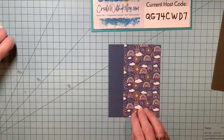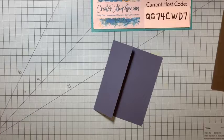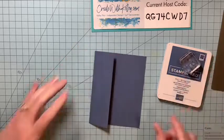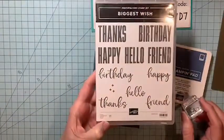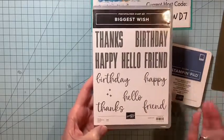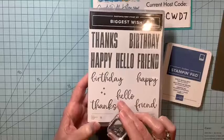I'm going to show you a couple of options that we're going to play with here. One of them is some simple stamping, which we'll do with the Misty Moonlight. I have a little stamp from the Biggest Wish stamp set that coordinates really well with this. This was initially what I planned to use for the greeting. But once I started playing with the card, I changed my mind. And we can all do that, can't we? That's a great thing about living in America.